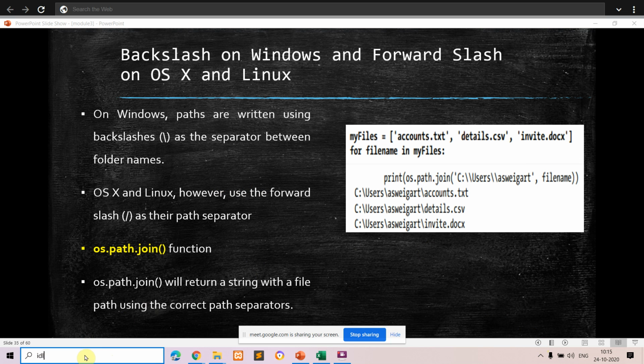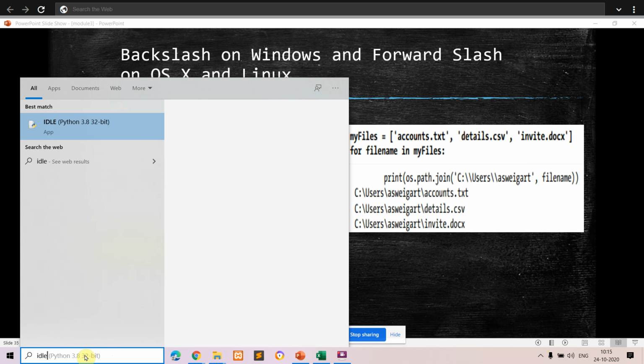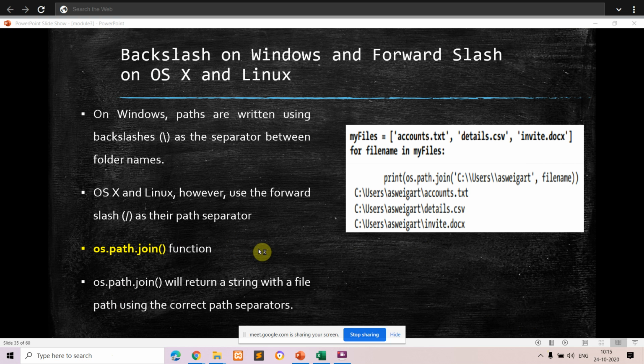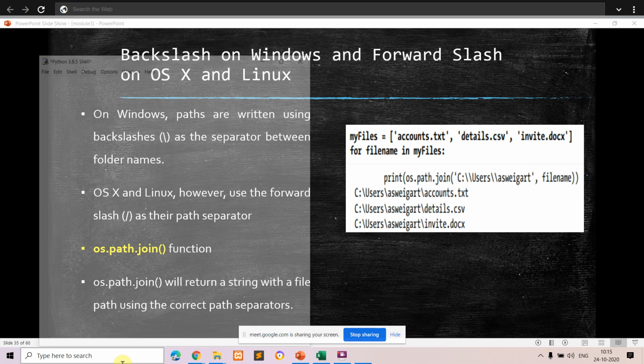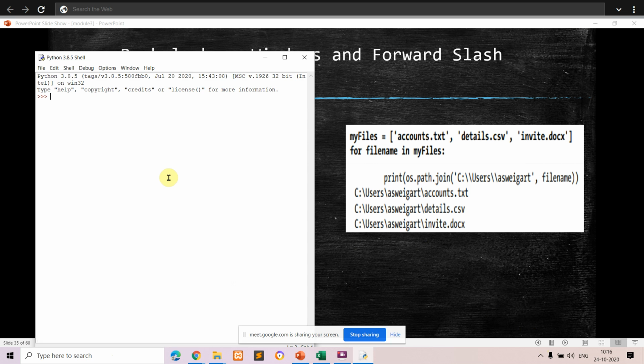I'll go to my interactive shell here. First of all, I'll write import os, that is I'm importing the module os, since I'm using the os.path function.